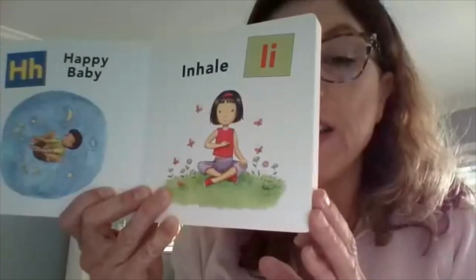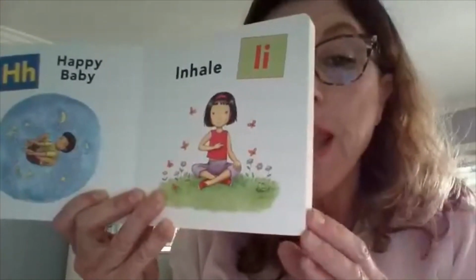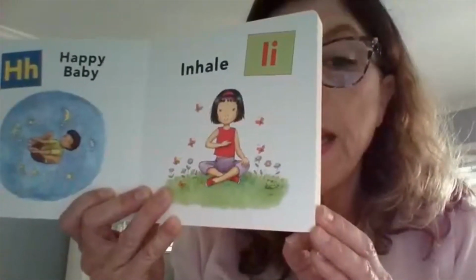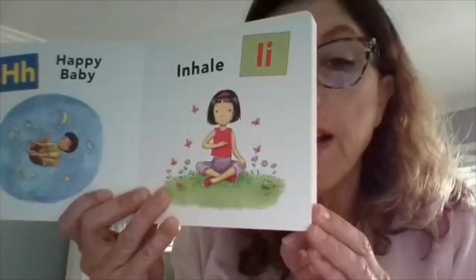So let's stay in this pose. You guys all in it? Hannah, I hope you're in it. And let's count to 5. 1, 2, 3, 4, 5. Good job. Okay, now Ronit.